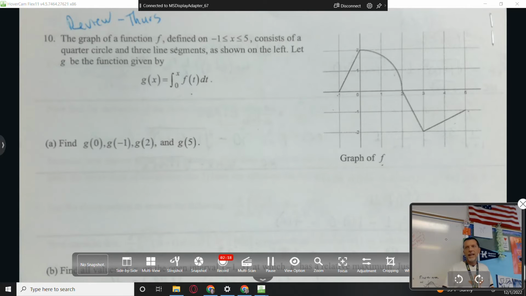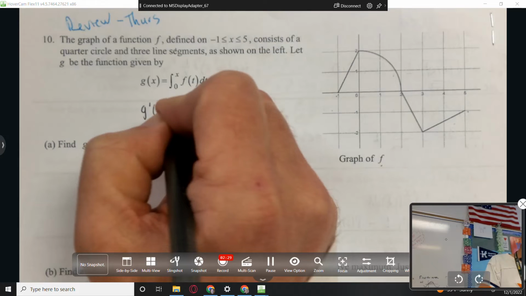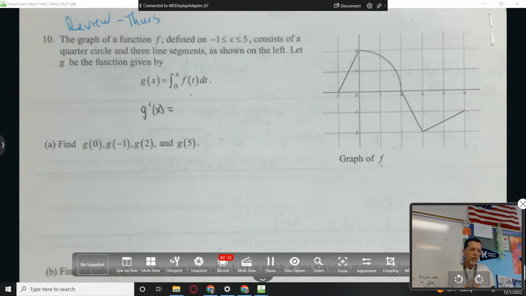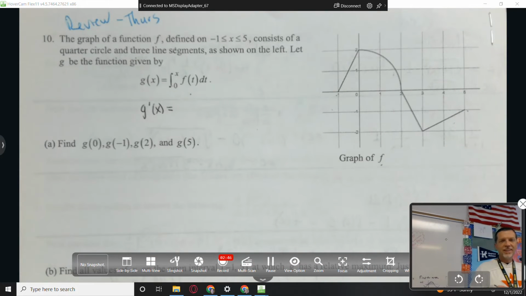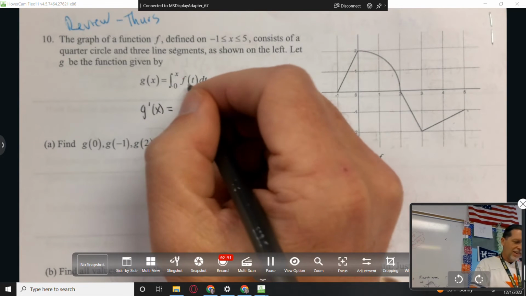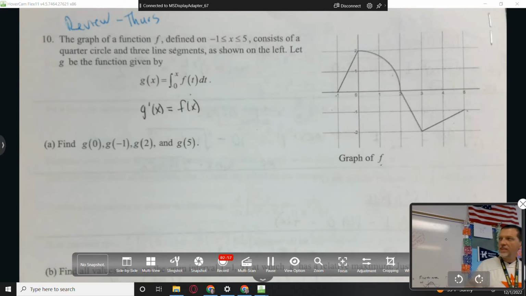Okay, I think, especially on a problem like this, it doesn't exactly say it, but my guess is it's going to ask me for g prime, or I'm going to have to use g prime somewhere. So I'm going to go ahead and find it right now, because I think I'll need it later. So what's the derivative of the integral of f of t? Well, be careful, it's not f of t, it's f of x, and then chain rule is times 1, so that one's not bad.